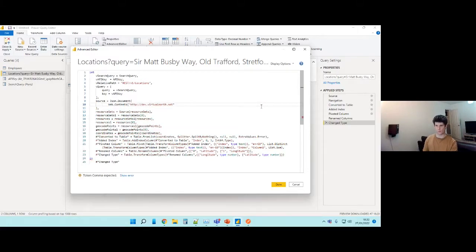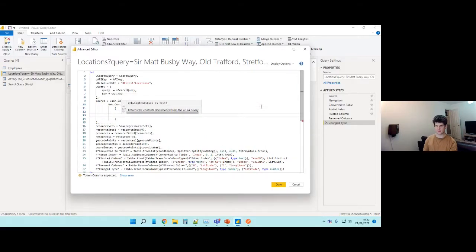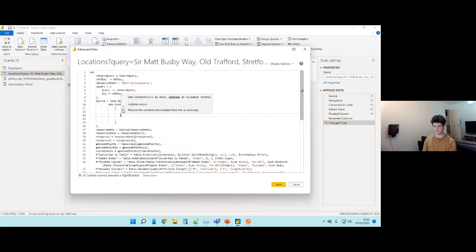So we're doing web.contents, but then we're going to provide a load of extra parameters in the form of an array. And these extra parameters will tell it the relative path, so it'll tell it to go to this part of the URL, and then we'll tell it to build a query up from this. So it is as simple as saying relative path equals the variable relative path, and the query equals the variable query.